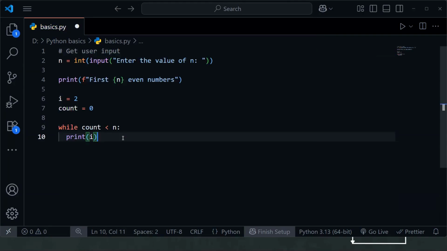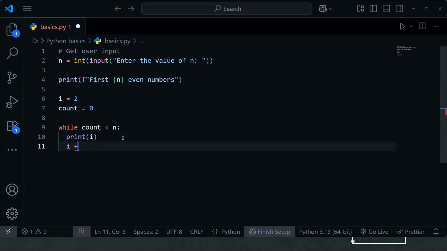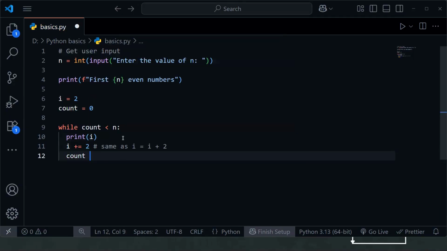Then you increment i plus equal to 2, which is the same as i equal to i plus 2. And then you also increment count by 1 every time, the same as count equal to count plus 1.